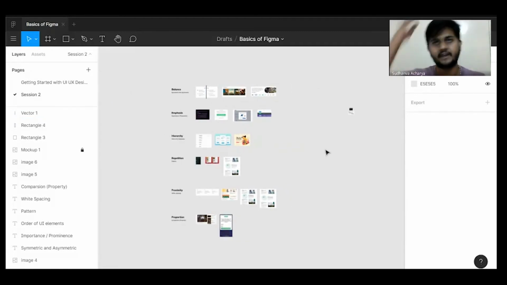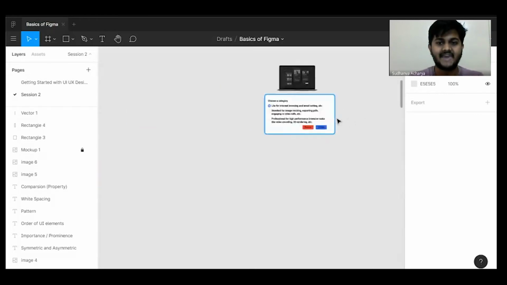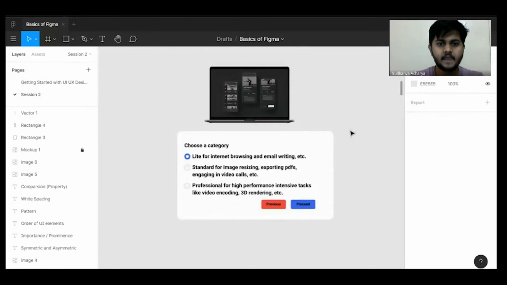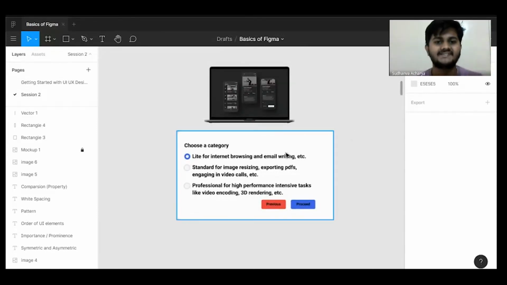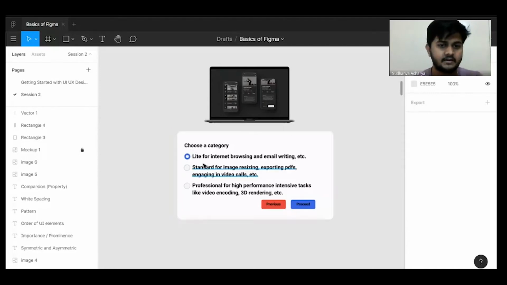Now I also made a statement, right? Principles are being used when you want to redesign something. So now, to wrap up this session, I'm going to take a look at how we can redesign something. This is an example that I've chosen, basically to give good context about what this design is all about. Consider company X is selling laptops to their users. They are giving three options for the users to select from. So they have three categories: light, standard, and professional.